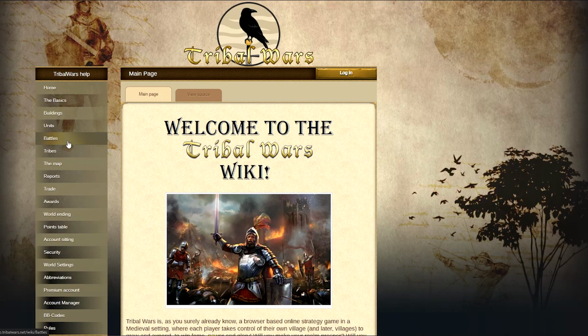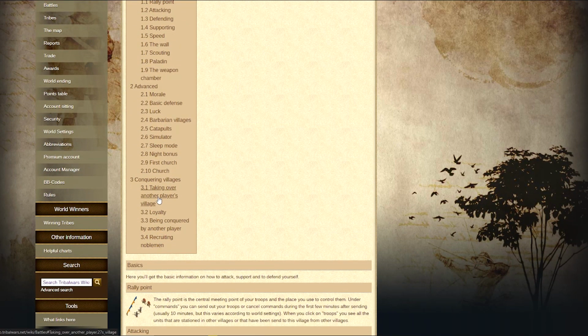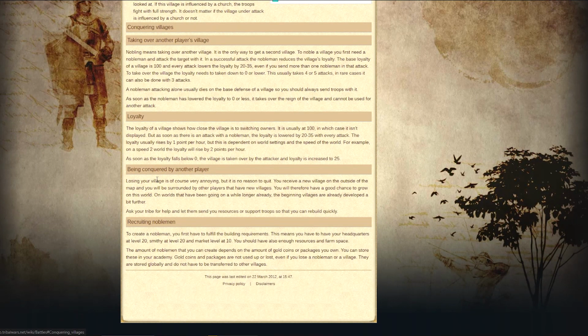Then you select battles. And right on the table of contents here, there is conquering villages. And this explains how the actual conquering process works, the loyalty, and the loyalty will regain differently depending on the world.